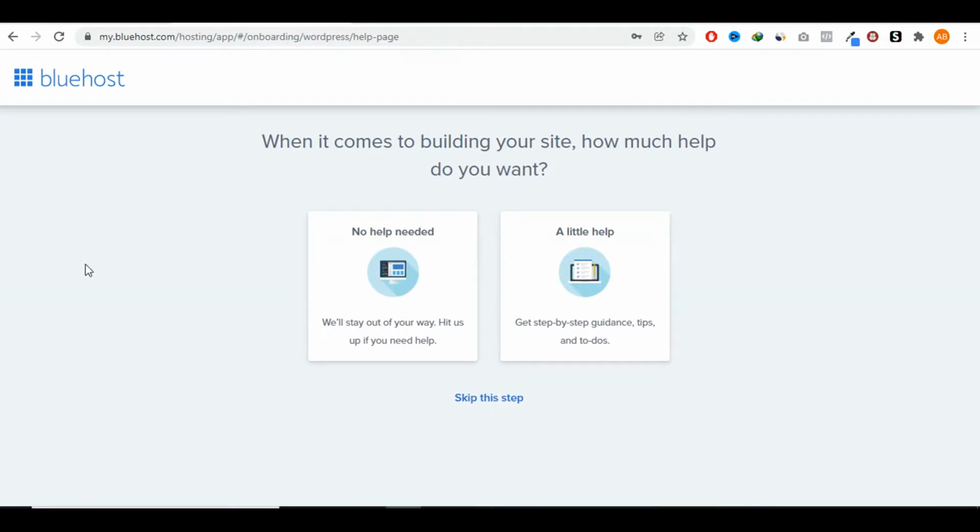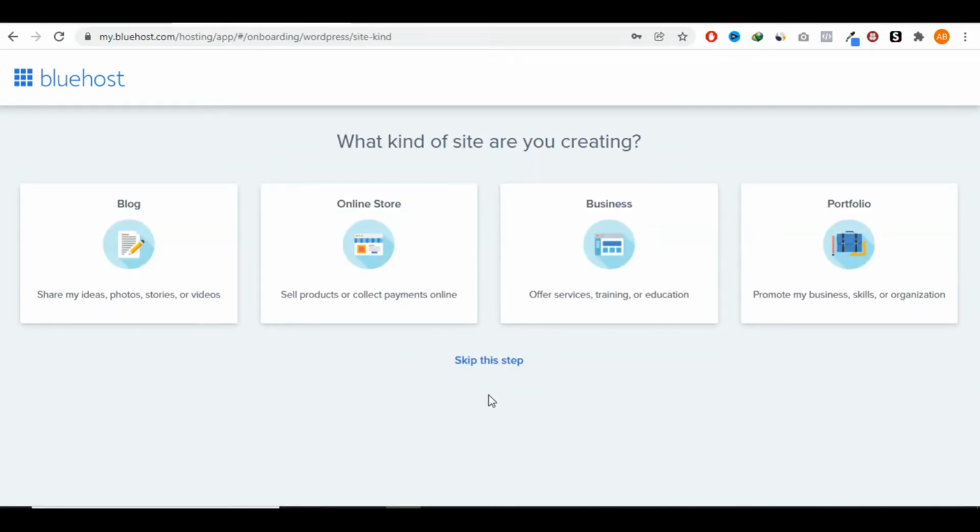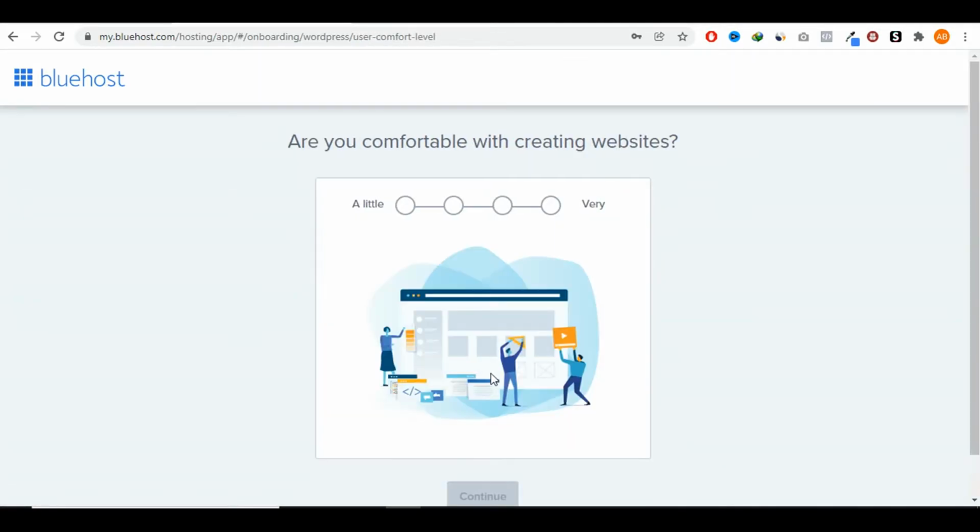Basically, what's going to happen now is Bluehost is going to make you go through several steps to set up your website, but right now we're going to skip most of the steps. We're going to create our website once we get into our WordPress dashboard. Everything that you will be asked to do right now, you will be able to do later inside of your WordPress dashboard, and it's better if you do it then rather than now. So right now just click on skip for all those steps that Bluehost is going to ask you to do. So let's just skip this step again.